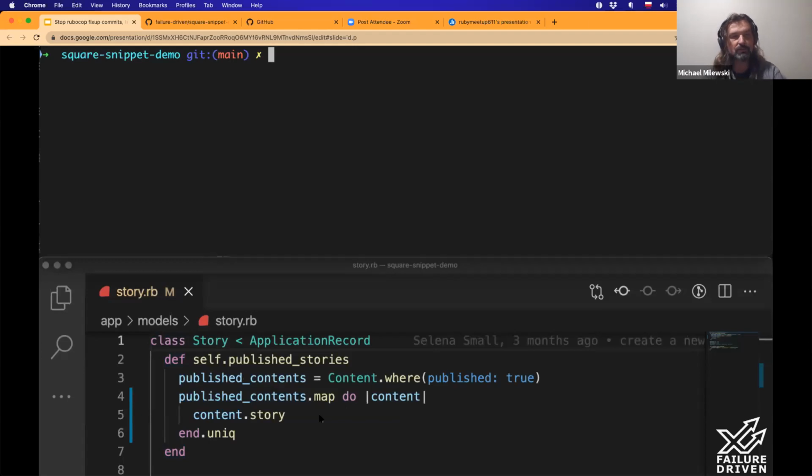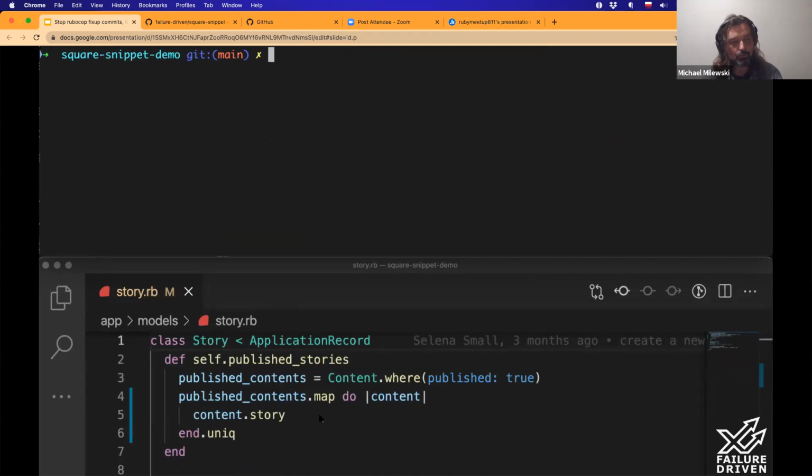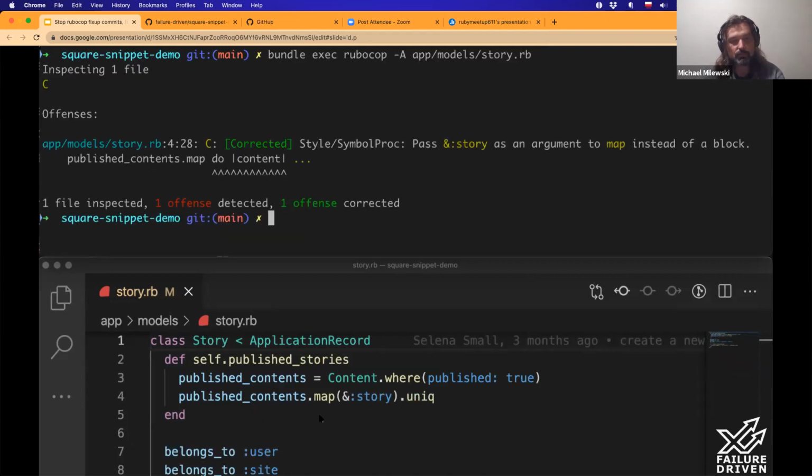Another thing it can do for you is teach you how to code. Here we have an example, line 456. We have publish contents.map do content.story. Okay, I'm mapping over the contents and calling .story. I run Rubocop, and all of a sudden it says, hang on a second, you can just do that with a .map(&:story). That's cool. So I'm going to just go forwards and backwards. Rubocop can pick up little tidbits like that to say, why don't you do it this way? So that's kind of cool. They're two examples of what Rubocop can do.